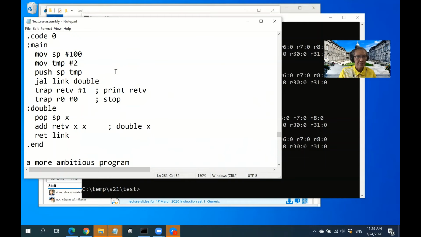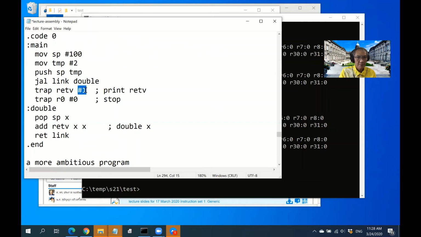And then what we write: we initialize the pointer. We get the value to pass to the function. We push that value to the stack. We call the function. Once it returns, we print the value that is returned, which is returned in a register we call return value.